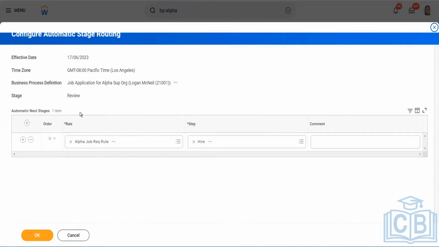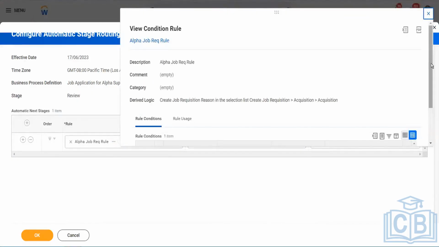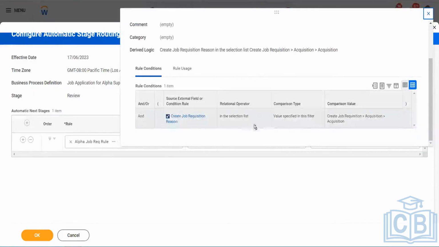I think you have gone through this as well. I could see that. This is the automatic stage routing. What is the rule you have put in?